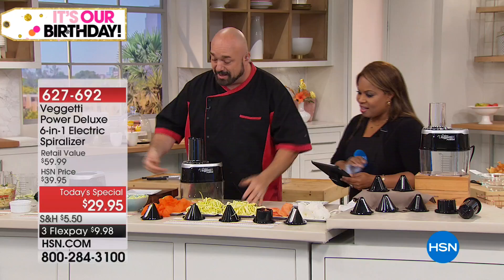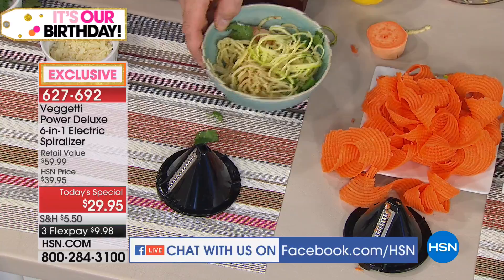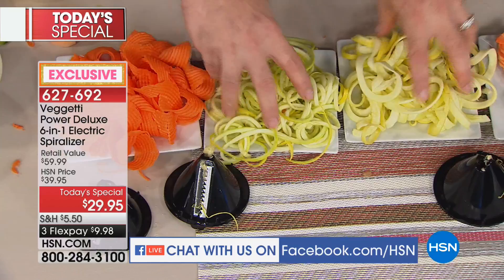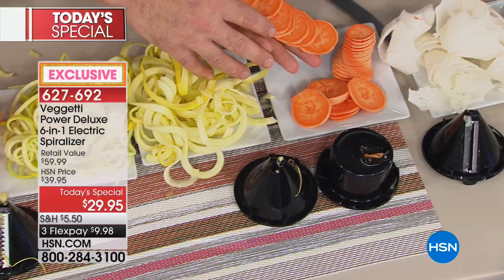We started out with our ultra thin — this is the one you'll reach for a lot for your regular vegetable noodles, your spaghettis, your linguinis. It looks just like angel hair pasta; you can't tell the difference and it's a vegetable. The most powerful thing I can say is I now eat vegetables where I didn't used to. With the thin and thick blades you're able to create variety and give yourself all those different options. Cooking is supposed to be fun and inventive and experimental. You saw our ribbon cut — one little slice down. And you've got perfect slices as well, just like a mandolin.